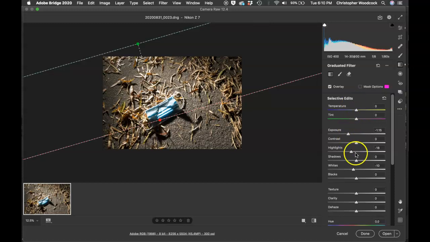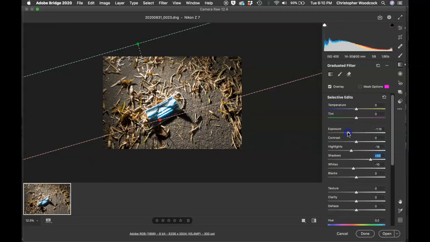With this particular image, maybe what I would do is, I don't like that it's getting so dark in the corner, so I can open up the shadows just a little bit, and you can see how that balances the overall transition from the edge, and then I can darken it a little bit more. These tools do take a lot of time to get a really good grasp of, and I just want to stress that as you're working on your images.